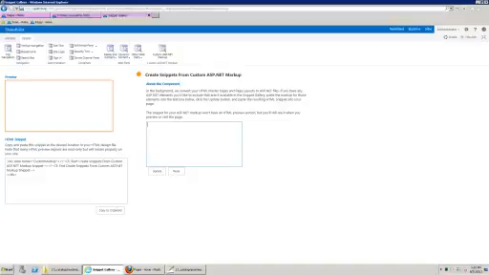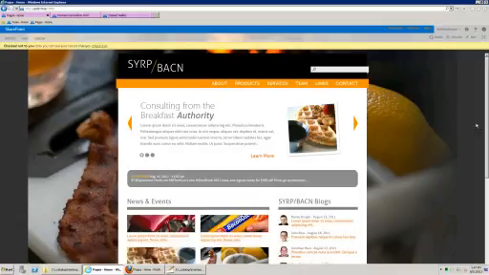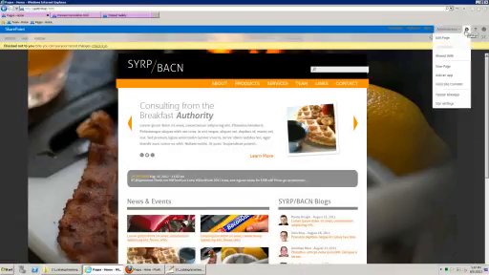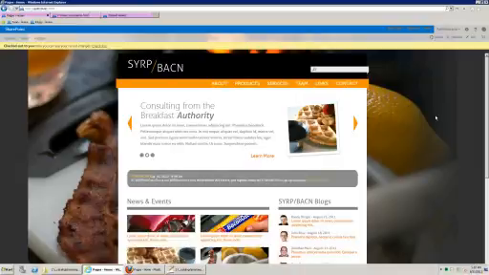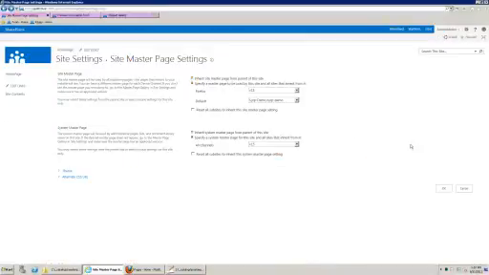Now you may have some things you want to style differently in them just because of how search works, but you could apply this master page to the search area and it would behave normally. So if I went, I don't think I have a search center in here to show you, but if I applied it to it, you'd be able to see my branding and that sort of thing. So that definitely saves us a lot of time.